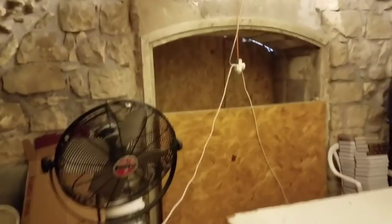I'll give you a little bit of our tour guide's description of this, but again, we have more Roman things right outside what we believe to be the Fort Antonia. More and more evidence of this. Of course, most of the stonework here is fairly new, but what he says is it's very similar to Masada.